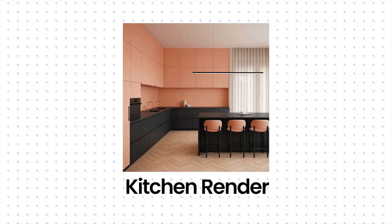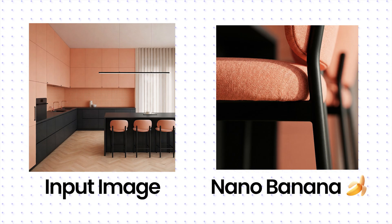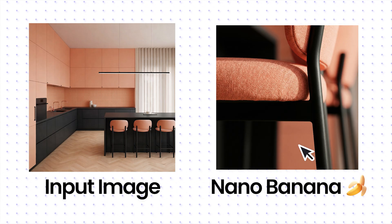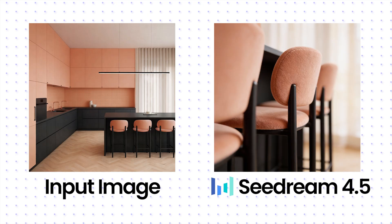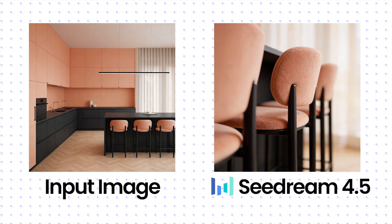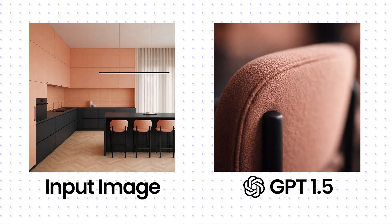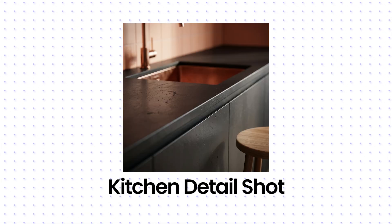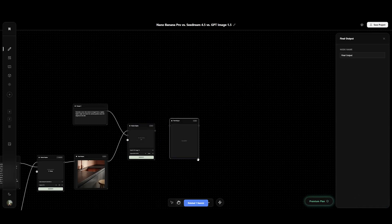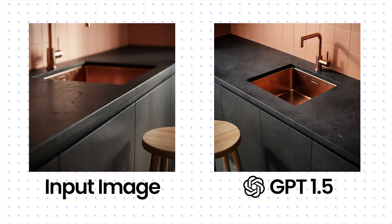Let's try something else: we provide a rendering and want to create detail shots. We take the kitchen rendering and want a close-up of the chairs. Nano Banana looks good at first glance, but the pink in the background makes no sense — that should be dark. Seadream does a much better job here, probably because this time it's finally allowed to change perspectives. GPT also does a good job, but perhaps too close for me — you still want the reference to the kitchen and room environment. Here another close-up of the kitchen unit — testing if you can actually change the camera perspective with GPT Image. Actually looks dope.